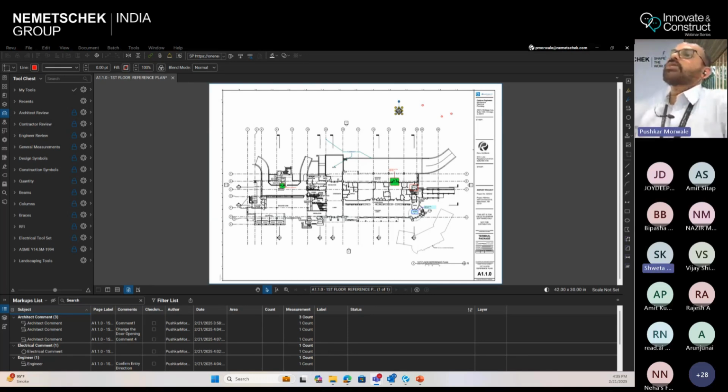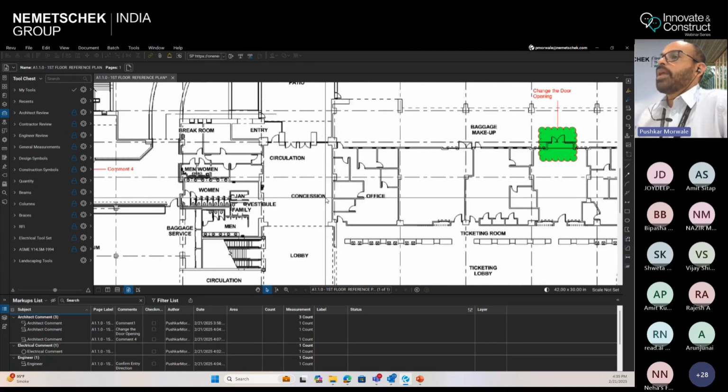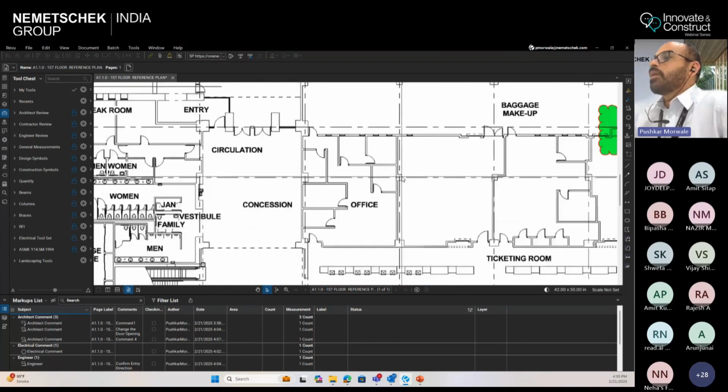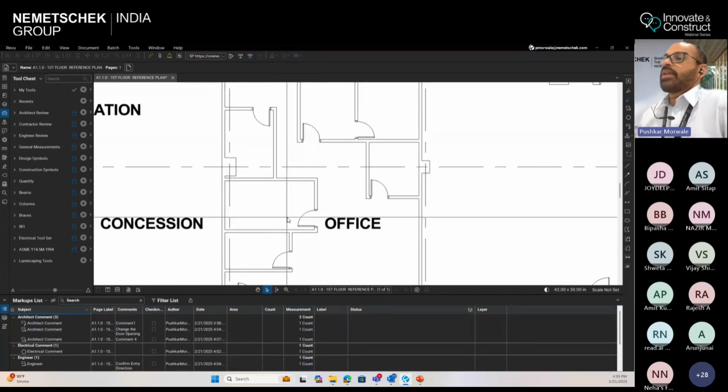Yes, actually, in the tools, under the measure, you will be able to use this count for counting the objects, and for that you can use the search tool. Say for example, in this particular area, you want to find out how many doors are there.